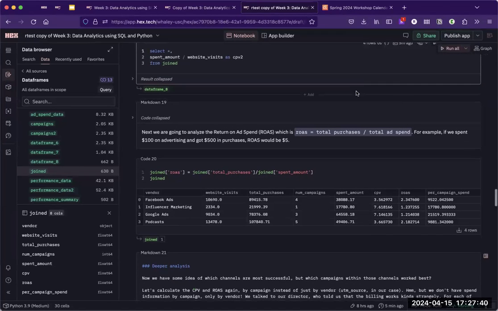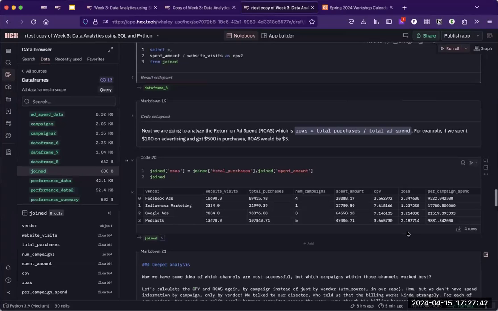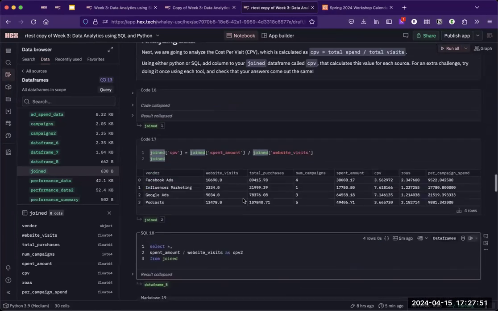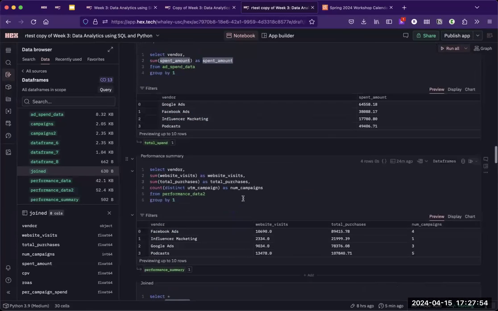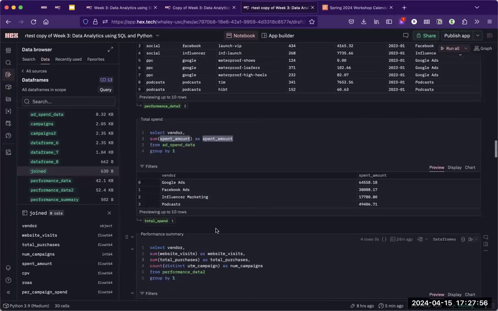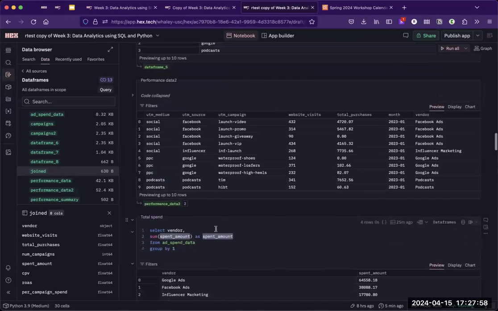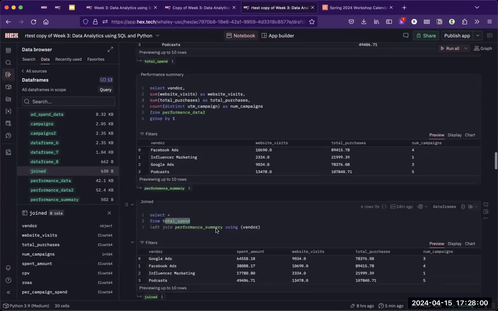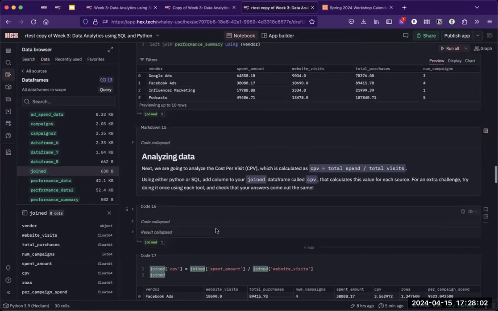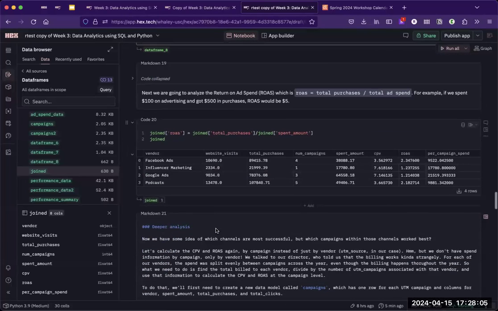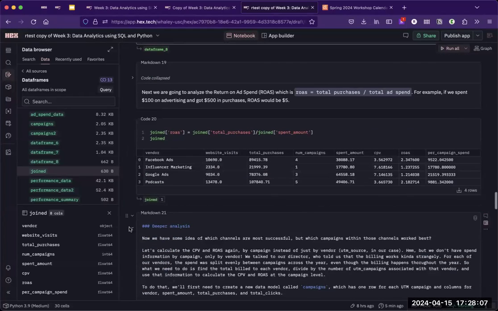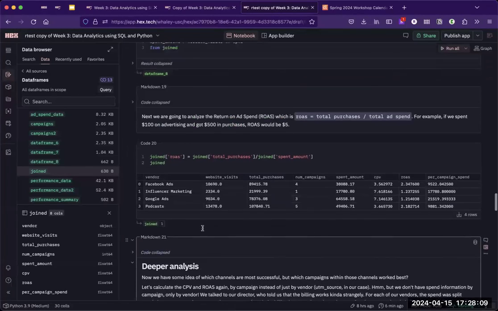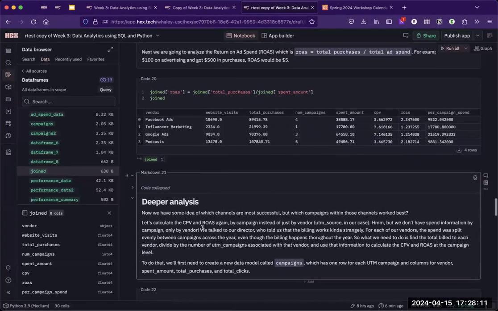All right, so we've got some basic metrics going. And this is great because this was super simple, whether you did it in Python or SQL. It's a super simple line of code to write. And the reason it's so simple is because we did all this stuff up here where we did our summarizing and got our data to a point where we can just do simple operations to get our metrics. Okay, excellent. So now we're going to dive a little bit deeper into this.